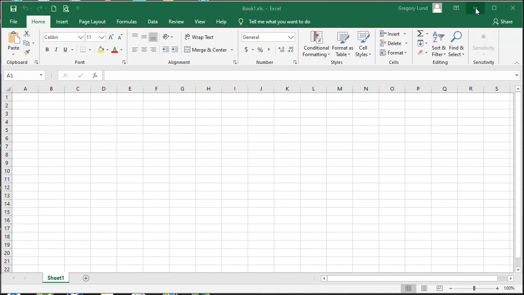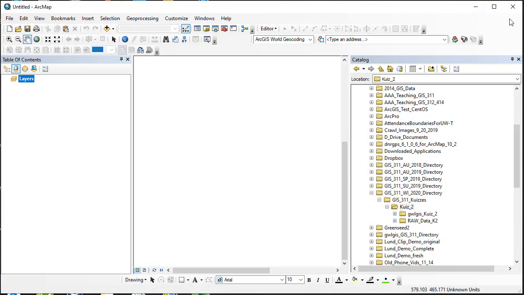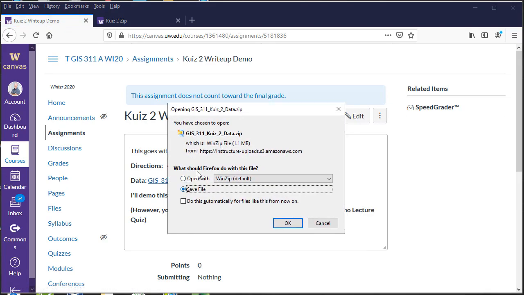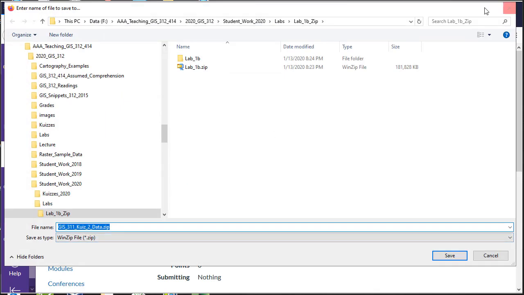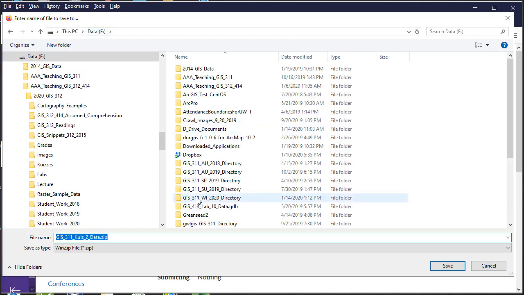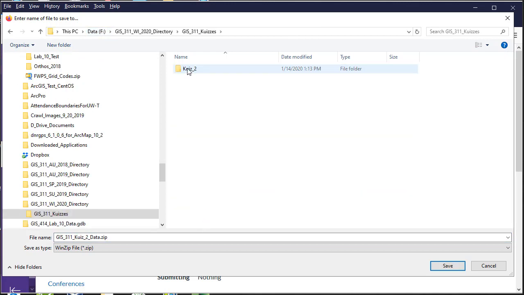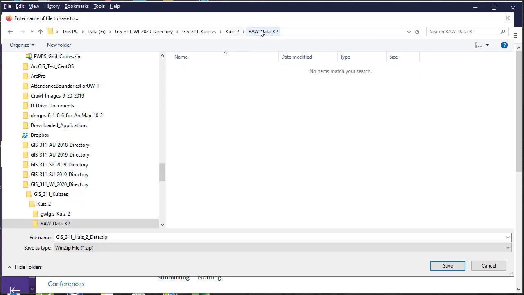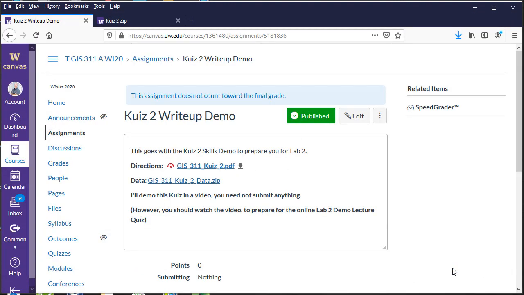The next step is to download the data. You would go to where the data exists, and in this case it is in the quiz folder, but yours will be in the lab folder. You click on it, you get an option to save the file. I want to make sure that this fits. Go to my directory, the winter directory, quizzes, quiz 2, and all data in this course gets downloaded to our raw data. So we make sure raw data is in the very top bar, and this is where it will be saved. I click save, and it quickly saves to that area.